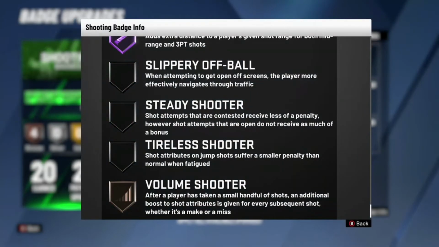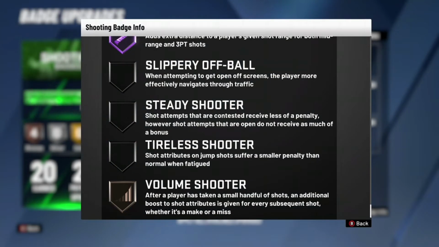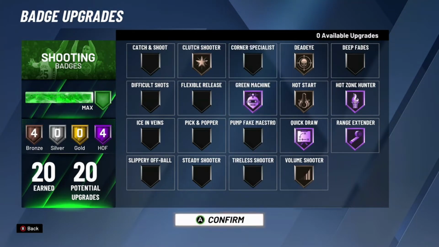Tireless Shooter, if you're going to be running back and forth, you're going to be one of those shot creators. Definitely Tireless is going to help when you're blinking. And then Volume especially. If you're a chucker, if you're playing with a glass cleaner and you're taking all the shots, Volume's gonna help. All of those badges are big when it comes to fading. Get as many of those badges on as you can.